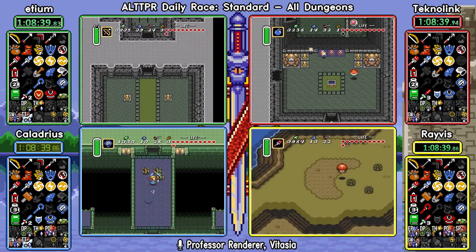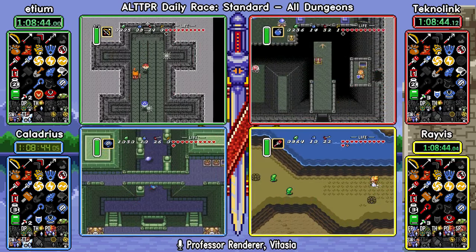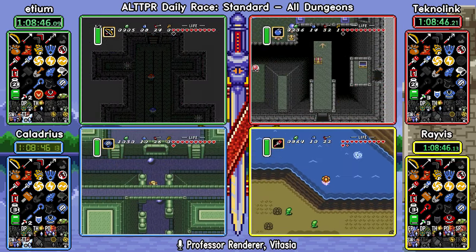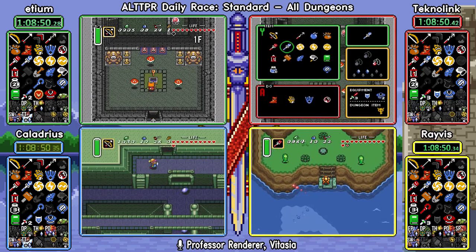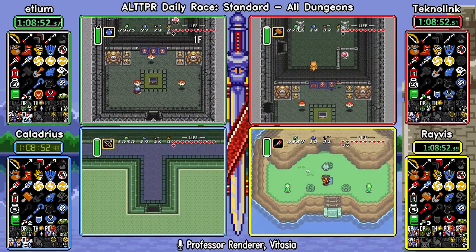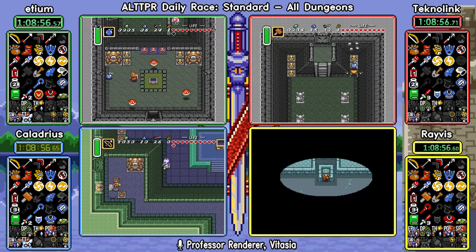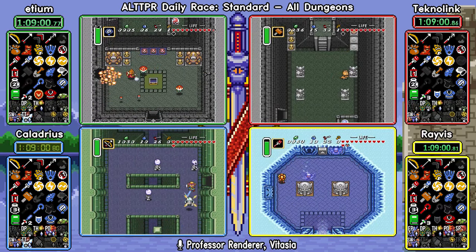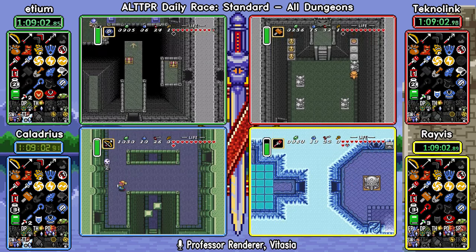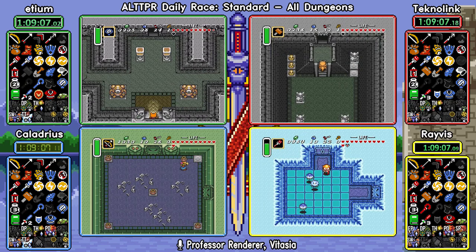I mean, now it's go mode. Like, he's got to do Thieves Town, Ice Palace, Misery Mire, Turtle Rock. And he doesn't have to open anything that he doesn't have to. I mean, this is going to be fast. This is going to be one of the faster all dungeon times I think I've seen in a long, long, long time. Everything just set up perfectly. Yeah, everything fell into place for Ravis, as well as Edium.